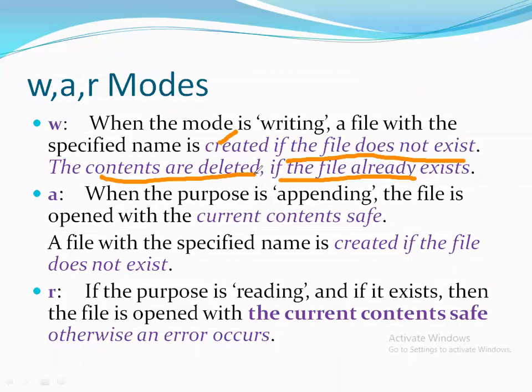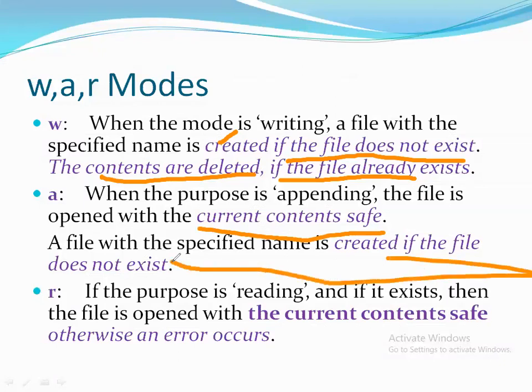Next, come to the append mode. In append mode, the current contents are safe, but after the last line, information is added. If the file is not available, it will not create any new file. Only if the file exists will it add more content from the last line of that file.